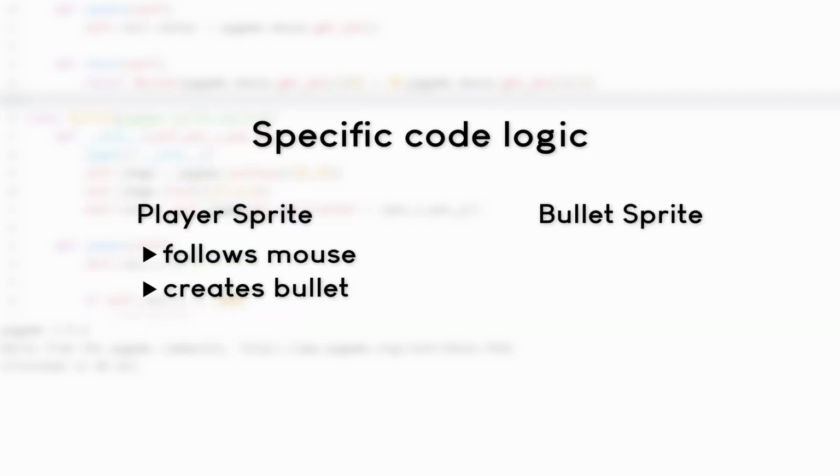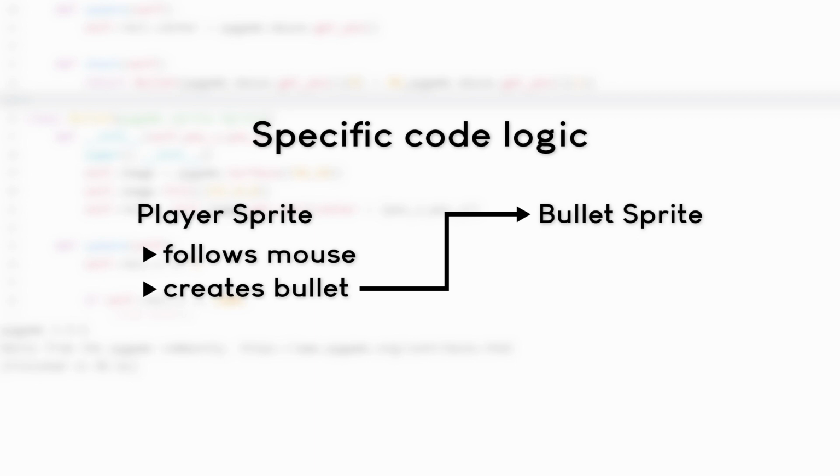And here's how I organized all of this. I have two sprites. One is the player sprite and one is a bullet sprite. And the player sprite is actually quite simple. We start by creating a basic sprite in the usual way, and then in the update method, we just get the mouse position and position this sprite wherever the mouse happens to be. But our player sprite also has another method, and I called this one create bullet. What this one does is that it creates a new sprite inside of our player sprite.